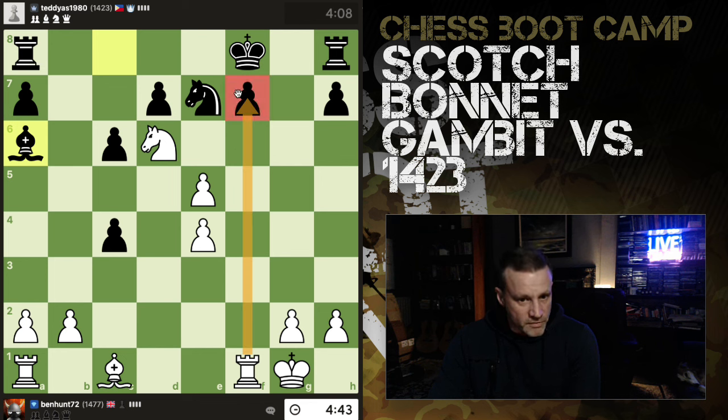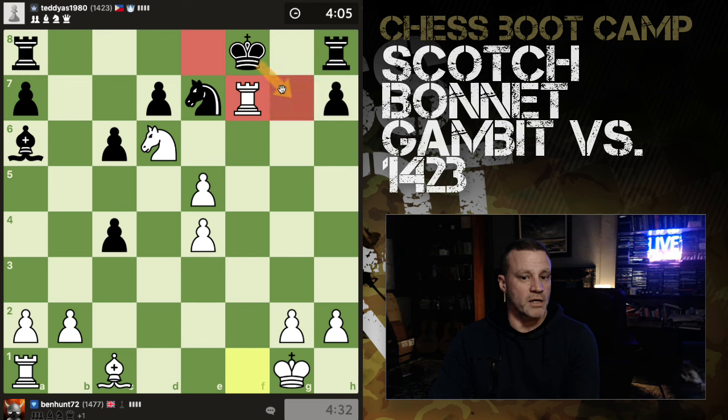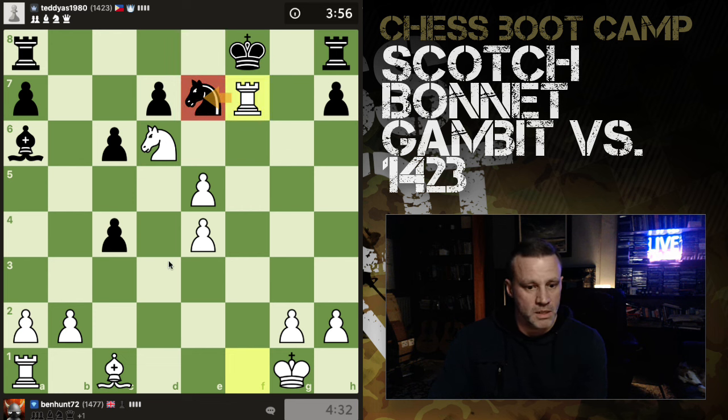So, do I have to move the rook with check? King can't actually go there or there. So, it wins the knight. I declare it wins the knight. Because he can't take, he can't go there. He can't go here, right? That is the only legal move because he can't take the rook and I get the knight. And we're laughing. And resigns. Good stuff. Good stuff.